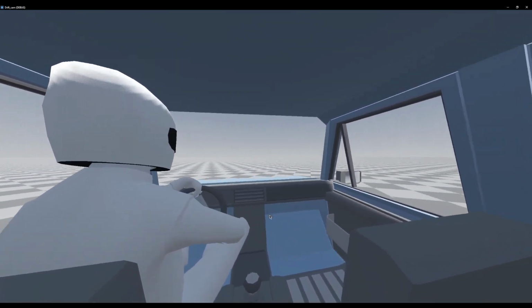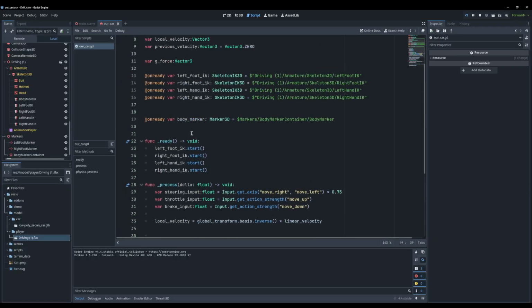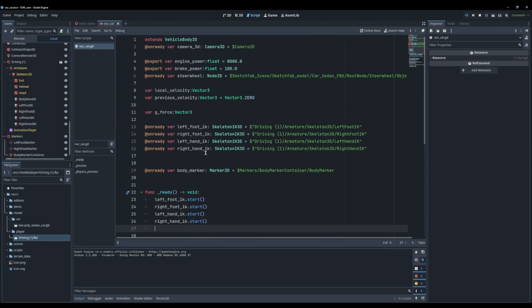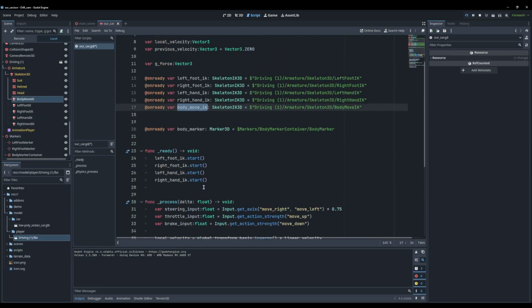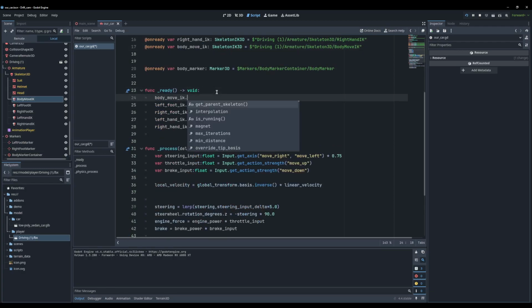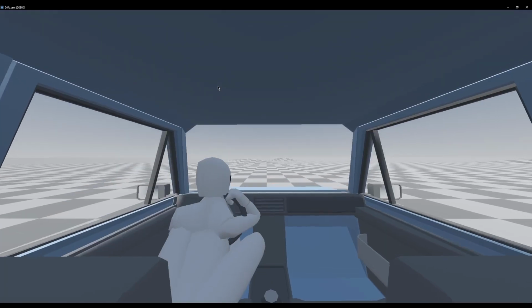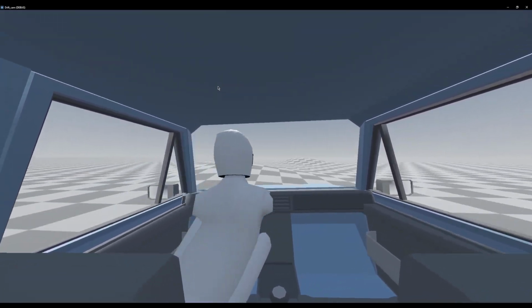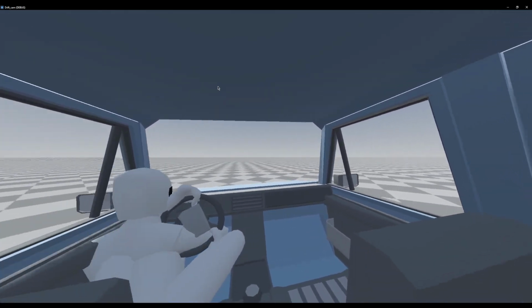Alright, something's going on here. Oh, you know what it is? We haven't initialized the IK. Now, that one's an easy one. Just body move, and put it at the top. I don't think this matters, honestly. It's just the position that it is in the node tree, the scene tree, whatever you call it. And now when we run, we should, yeah, there we go. Look at that. We're getting movement. It's wrong, but we're getting movement. That's what matters.